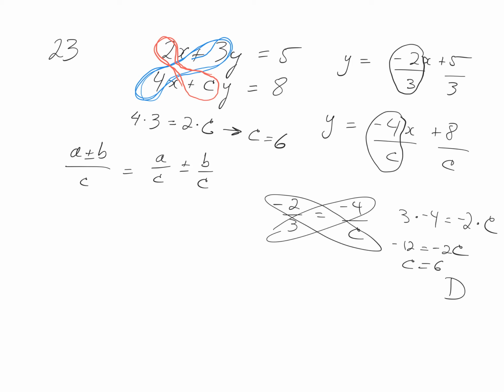And this comes from the idea of using matrices to solve the system of equations and then finding the determinant of the so-called coefficient matrix. When the determinant of the coefficient matrix of these two linear equations is equal to 0, there's no solution. So when these cross products are equal to each other, there's no solution. So the answer is 6, and that's super fast. And it will always work for this type of problem.